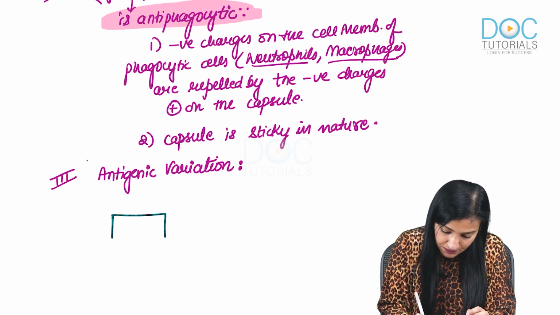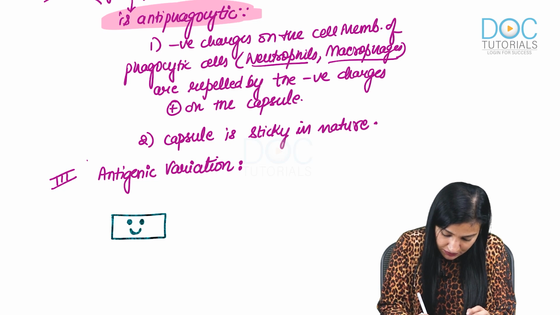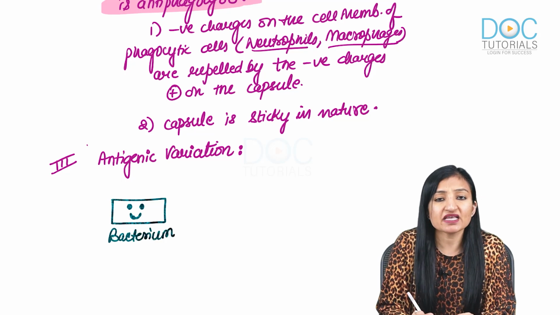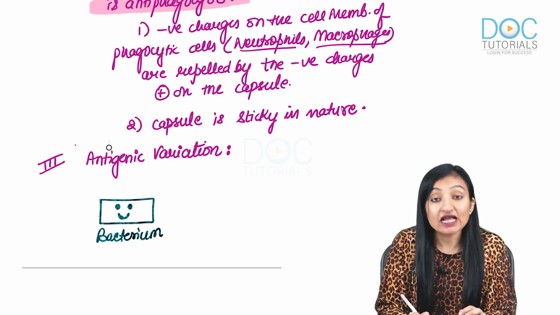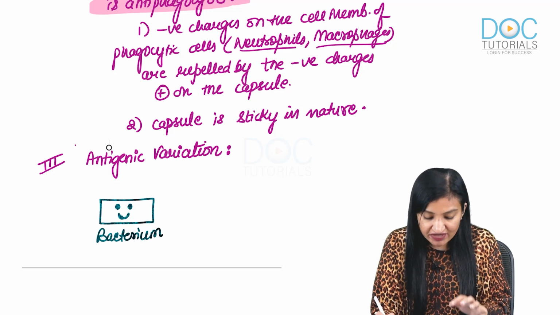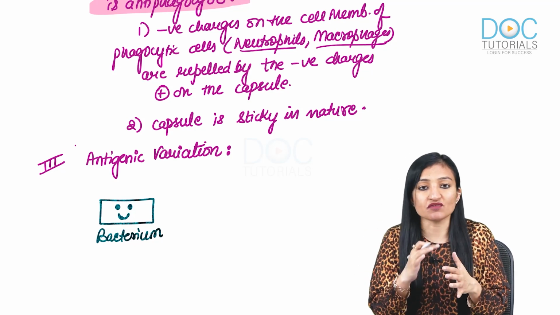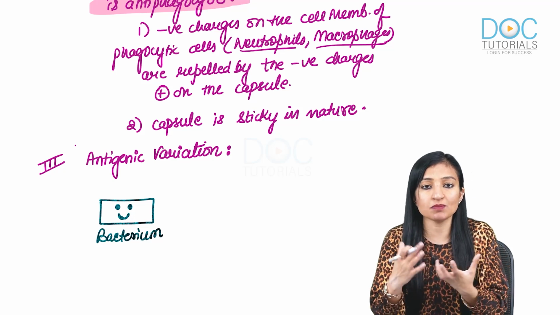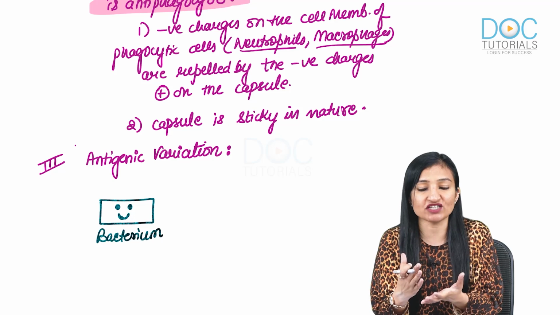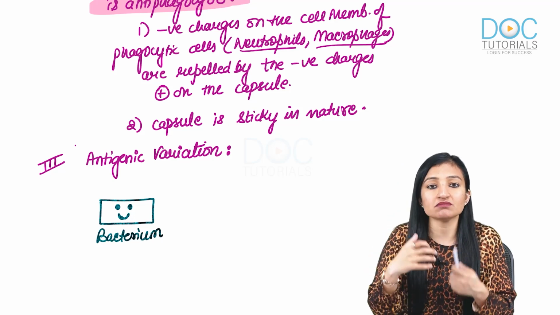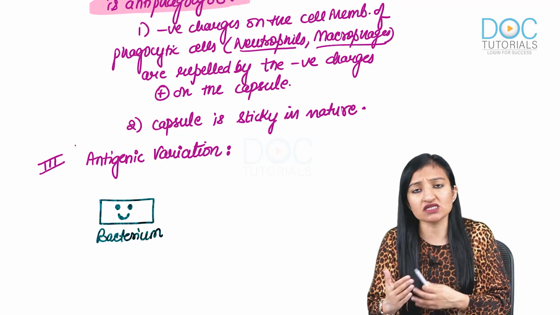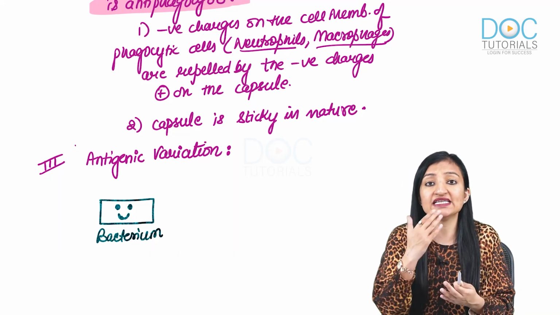Now, imagine this is a bacterium. Say this is a microbe, this is a bacterium, it has infected a human being, right? Now, this bacterium is having certain molecules on its surface. As a whole, this bacterium is a foreign body only for the person in whom this infection has occurred, because it's a cell, it's a living organism. It's going to be made up of different kinds of proteins, carbohydrates.